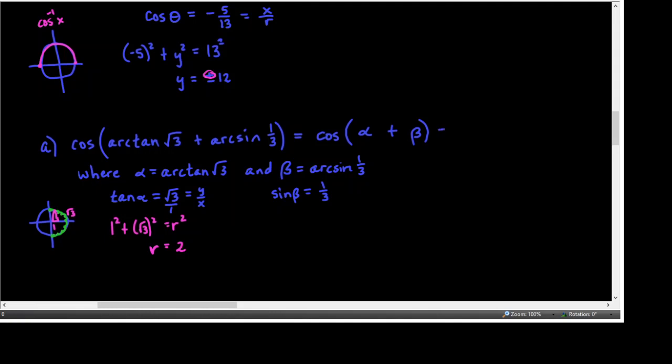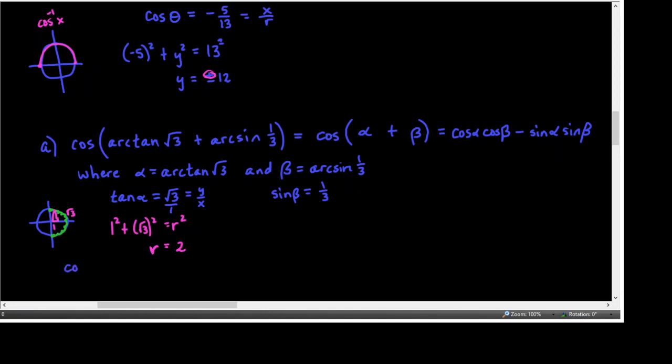How do I do the cosine of a sum? Wasn't there an identity for that? Isn't that cosine of the first, cosine of the second, change the sign, sine of the first, sine of the second one? Isn't that what that was? So we're going to need to know both cosine of alpha and sine of alpha. We're going to need to know both cosine beta and sine of beta. So down here, since we're dealing with alpha first, I'm going to just finish it before we go anywhere else.